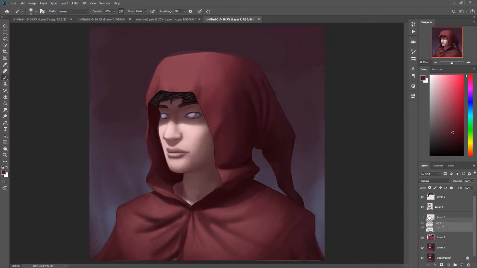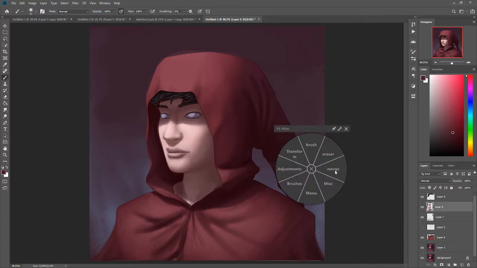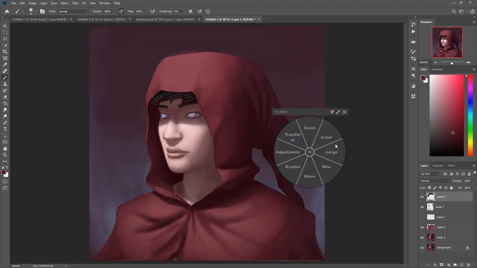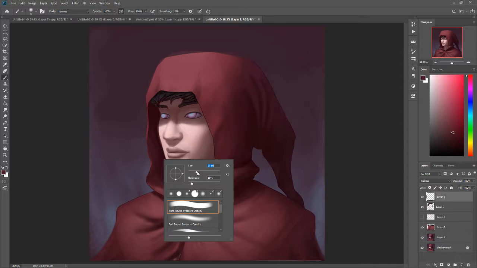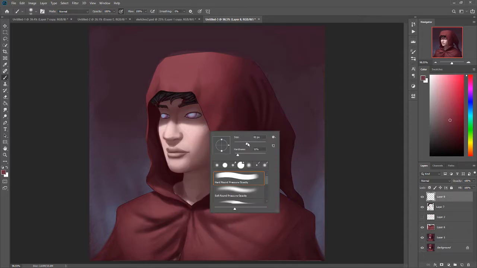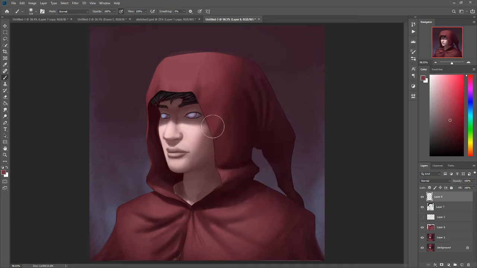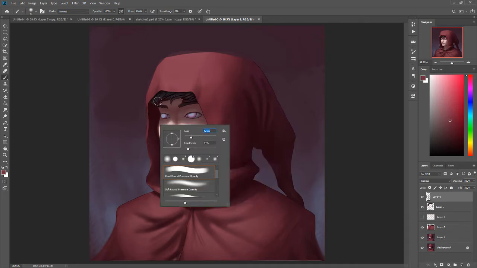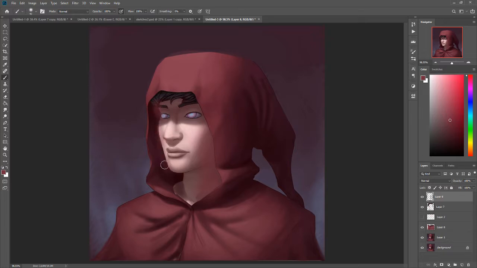Let's bring that up, merge that down, and I would pick your red color and do a real quick, rough overlay. Something along this. Very, very simple, but it gives you the idea.